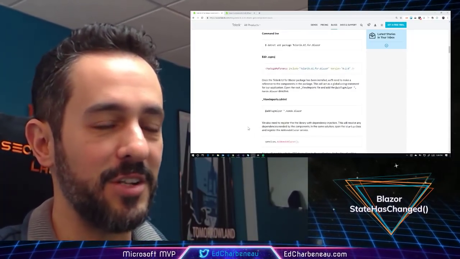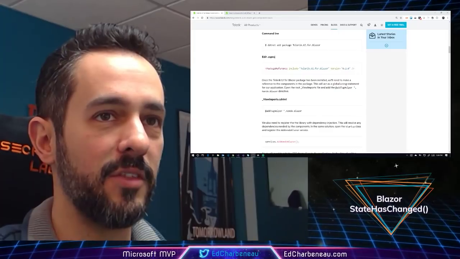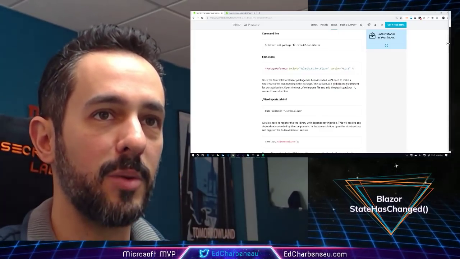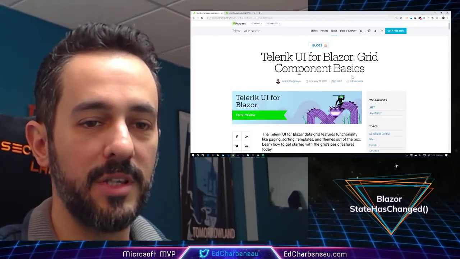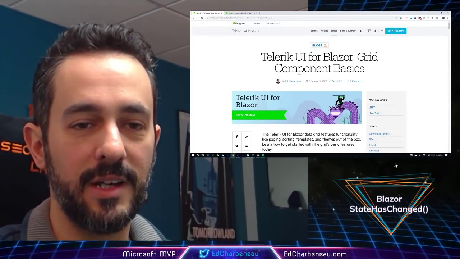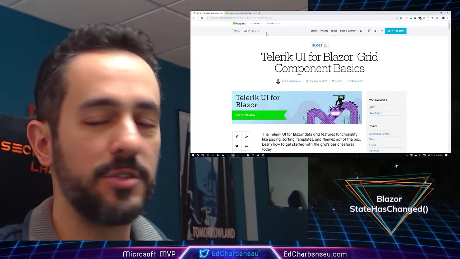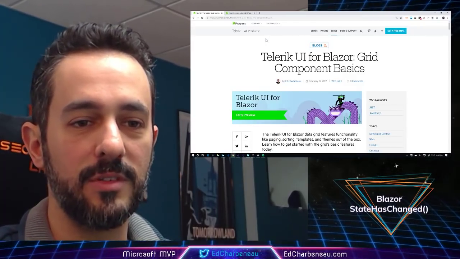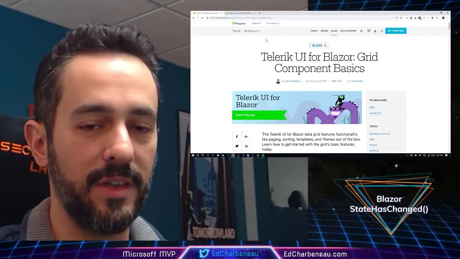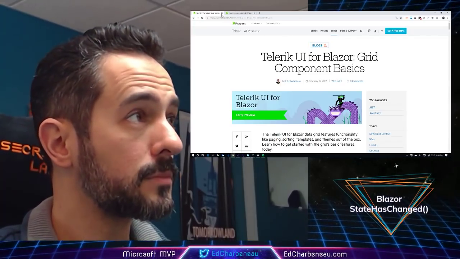So there were a lot of changes in there. This outlines all of the things that you need to do to set up a Telerik project with Blazor, and talks about all the properties that you can set on the grid and how to work with all that stuff. So if you're interested in the data grid, then check that out. It's a pretty detailed post, and it'll get you up to speed on all things Telerik grids.